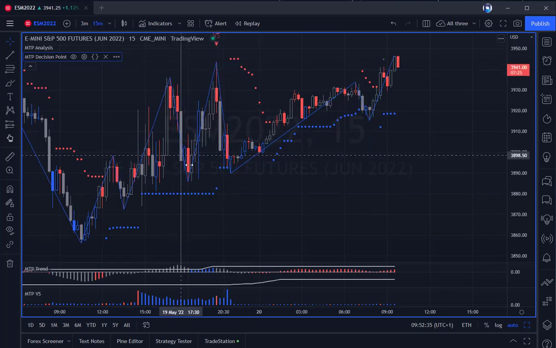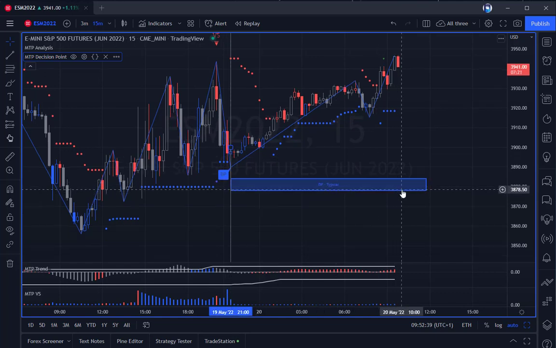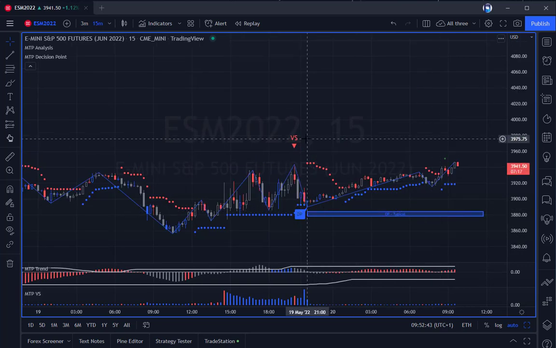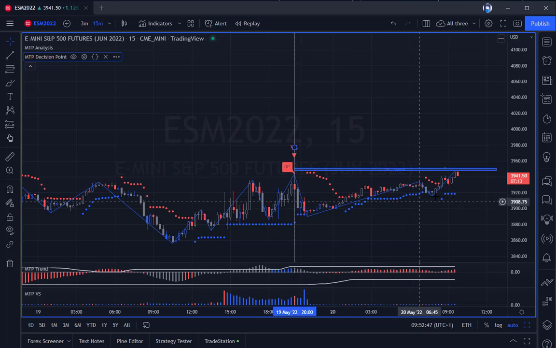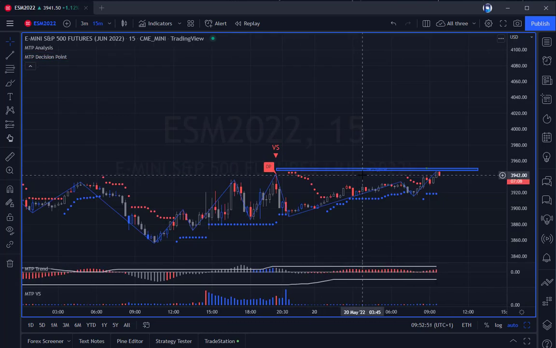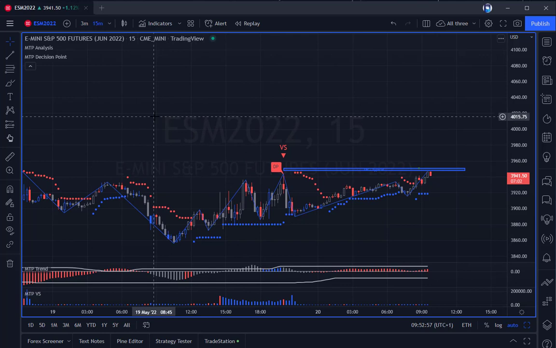Let's grab and drag it to another pivot. If I grab it there and I want to place perhaps a support off this low here, you can see there it is on the chart in advance. If I now want to do it from that pivot high, there it is giving you potential resistance. You see the market is getting up to that level there for you.